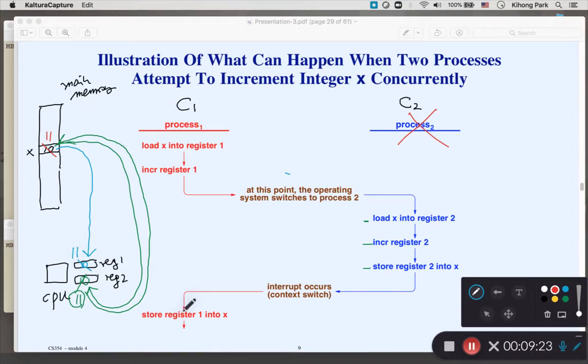So the next instruction is to copy the content of register 1 to X. So it would be copying this content here, which is 11, to X, the same shared data structure, the same memory location X, but it's 11, and here it was 11, so it remains 11.